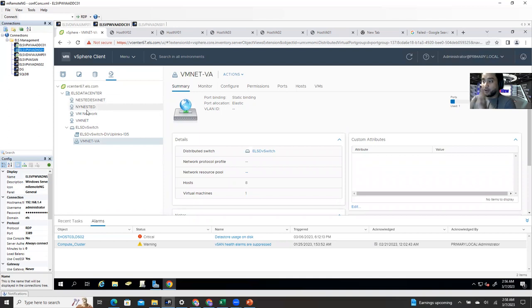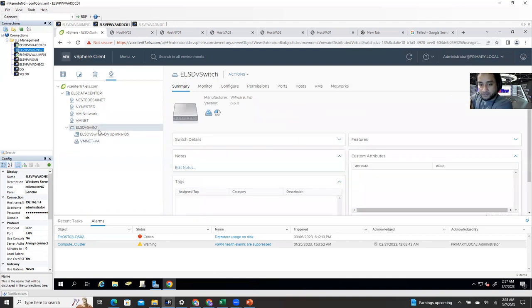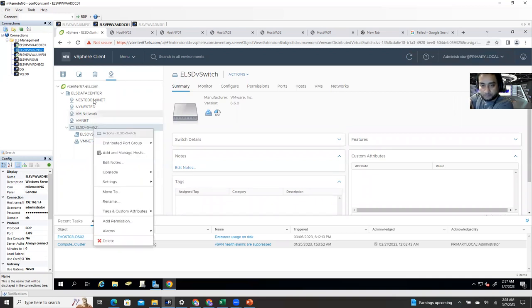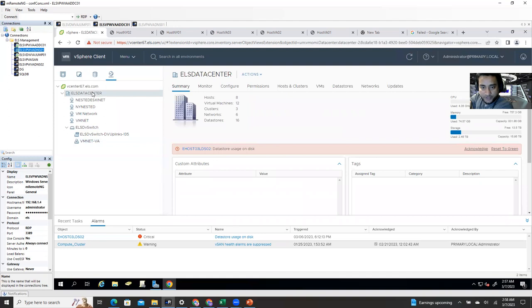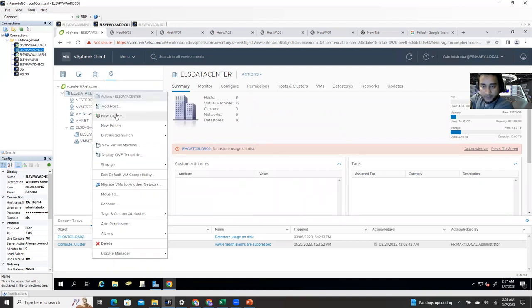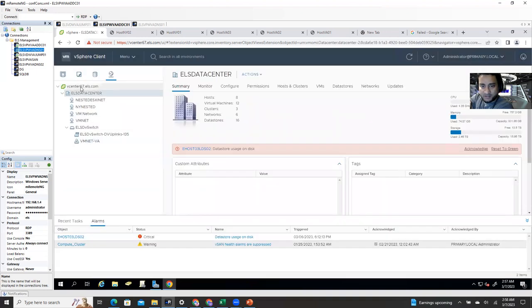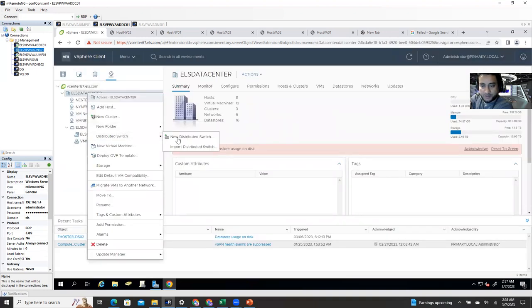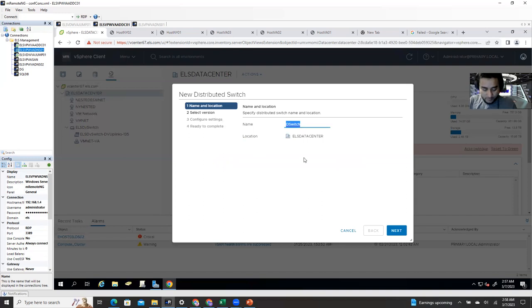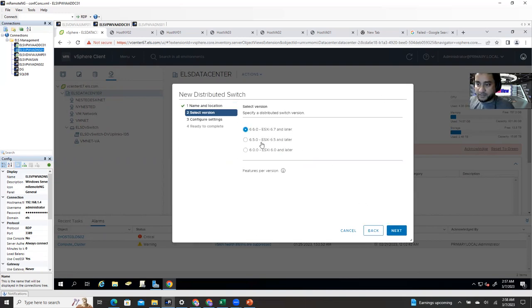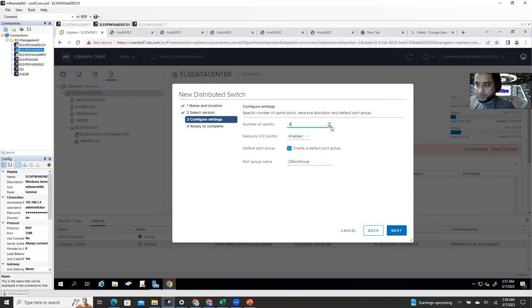That's the easy way. For all kinds of VM port groups, we're going to create them here. And iSCSI, if you need the iSCSI one, you can create it here, but you need a different switch. So you can do it through a different switch: right click, new, okay, not new cluster, new data center, distributed switch, new distributed switch. You can name it SAN-DV or something. I'm just giving a name, I won't delete it. I'm just going to show you what you actually need to do. In here, number of uplinks, one.